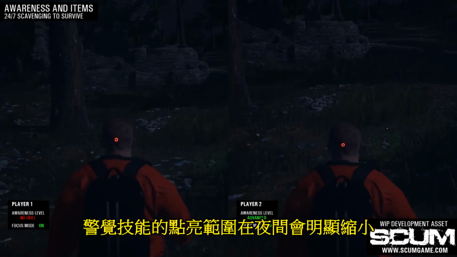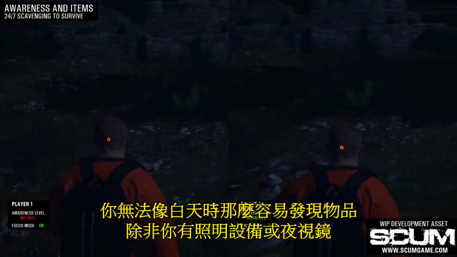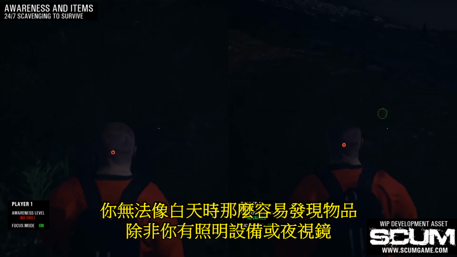During the nighttime, awareness spot radius is significantly reduced. Unless you find some kind of night vision device, you'll not be able to detect things with the same efficiency as during the day.